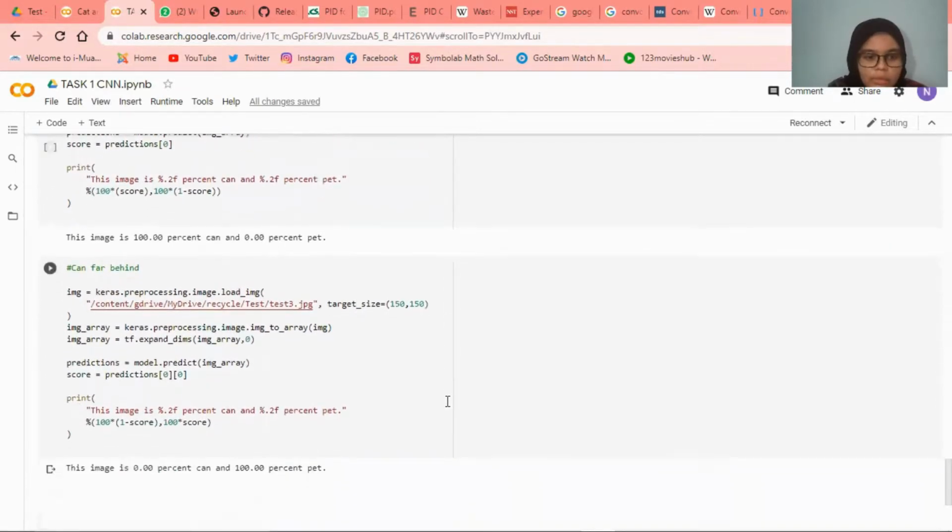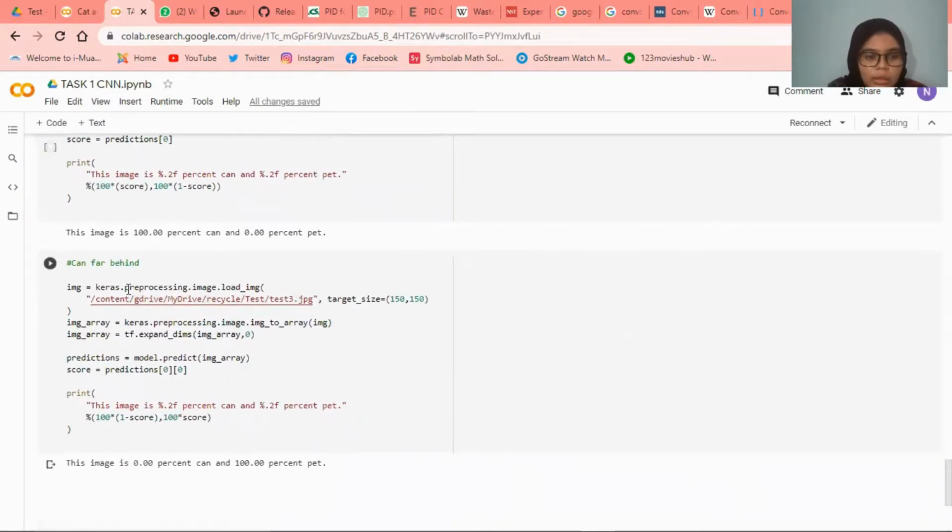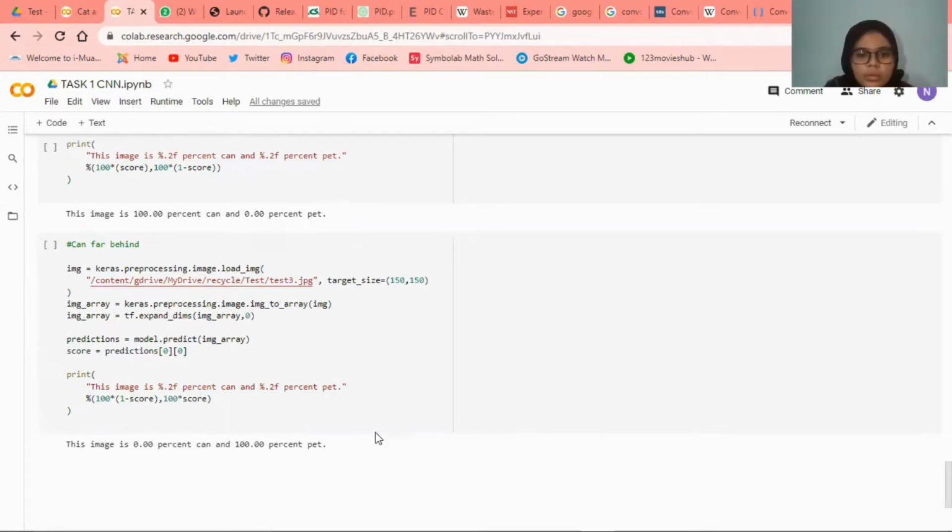For the last condition, which is opposite from condition 2, the aluminum can is put behind the PET bottle. So the result shown that the aluminum can is 0%, while the PET bottle is 100%.